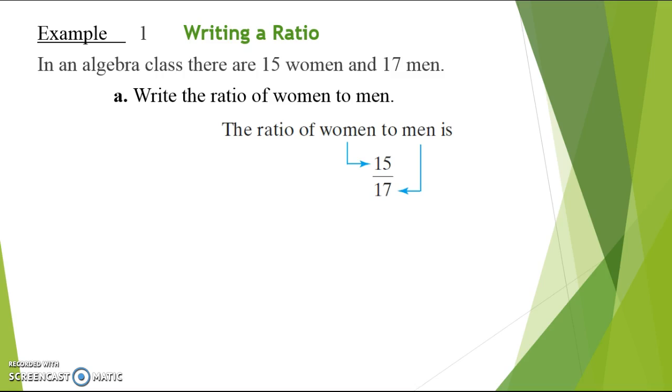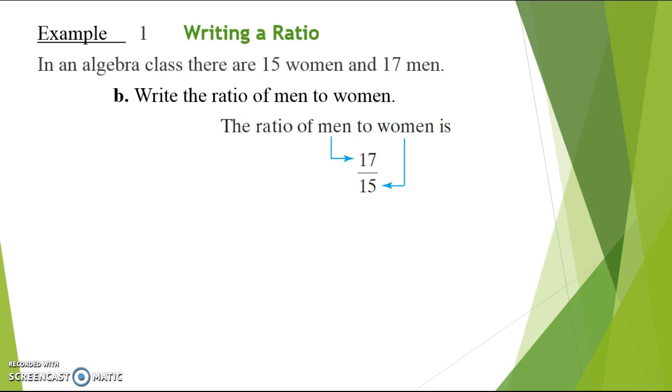Then when you're asked to write a different ratio, in this case, write it the other way around. Write the ratio of men to women. If you're writing the unit, it makes it a little clearer. You can easily see that it's 17 men over 15 women. So as you're doing these, please make sure that you're writing those units of measure, because that's going to be really key, especially as we translate this whole process into solving problems. So it's really, really important that you write those units.